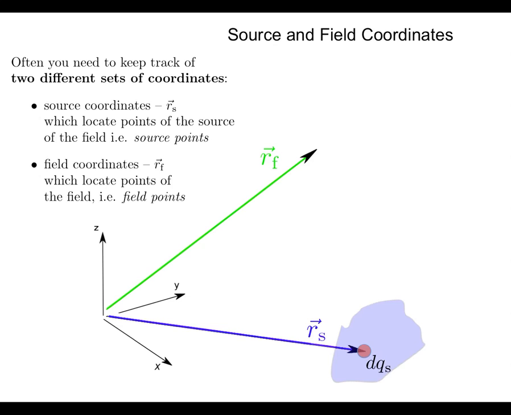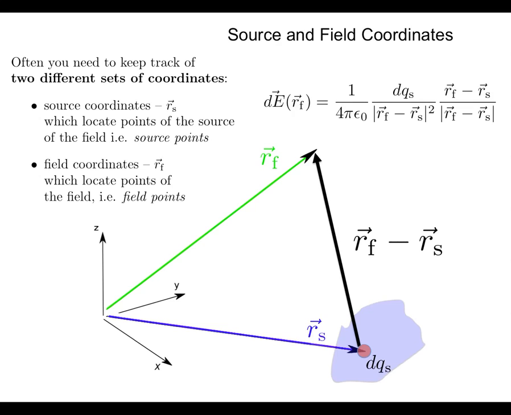These are both position vectors, and so they depend on your choice of coordinate frame, where you've put the origin of your coordinate frame. And the physically significant quantity then is not these two vectors themselves, but their difference. This is the difference which locates the field position relative to the source. As I say, this is the physically significant quantity because it is what governs the behavior of the law that specifies the electric field element that you're going to see at r_f.